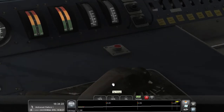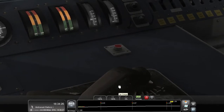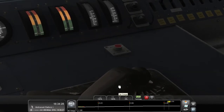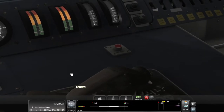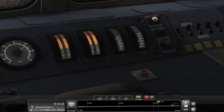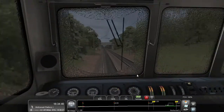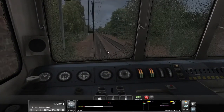So let us bring it up. And instead of slamming it to 100, what we do is we put it set hold. Oh, never mind, we've got Motherwell coming up, so yes. So basically this was the place where I incurred my little screw up.